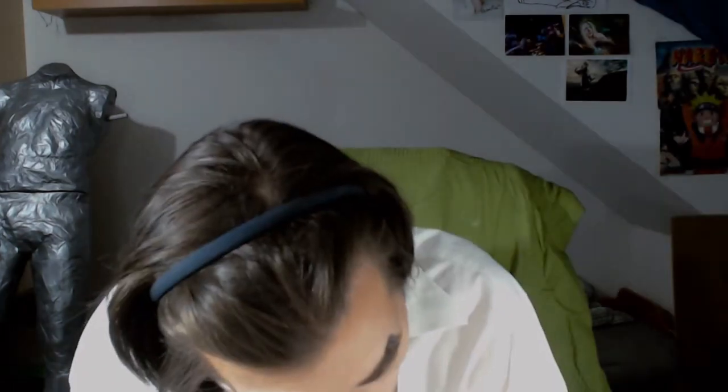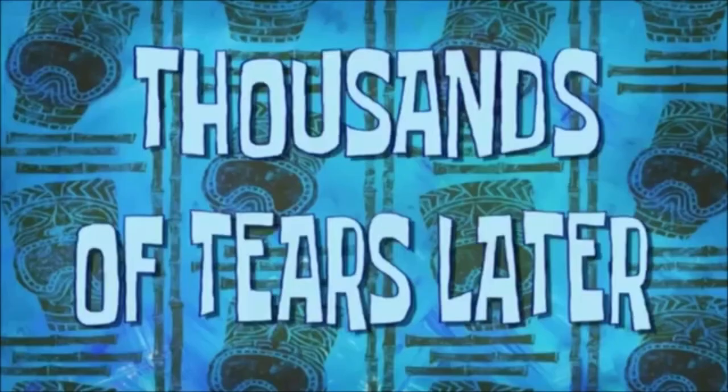Now for the final and most annoying step: the cell shading. This is extremely annoying because you need time, a steady hand, and a lot of patience. I take an eyeliner pen, look at the reference art, and apply it as close as possible to the reference. Half the time it doesn't work out cleanly, so I remove it with a cotton pad and makeup remover and reapply it. Because this is such a tedious process, I'm just going to fast forward and present you a decent result.